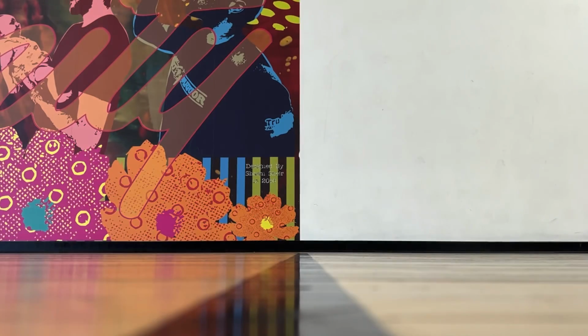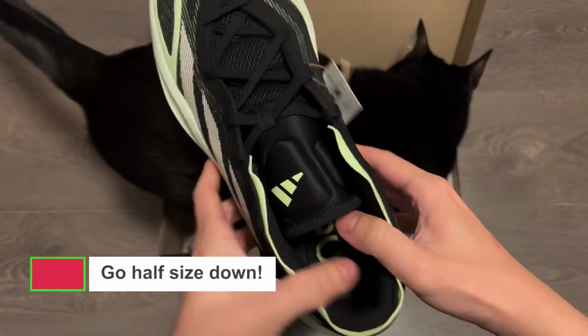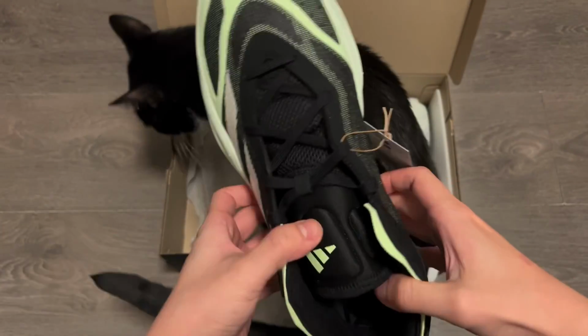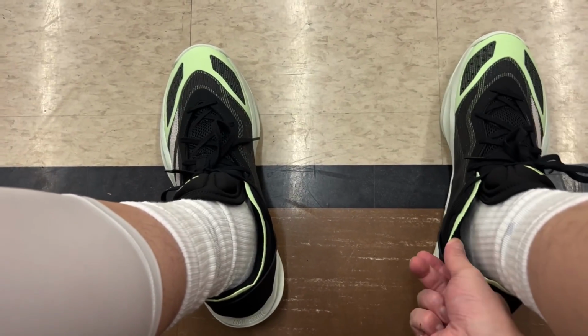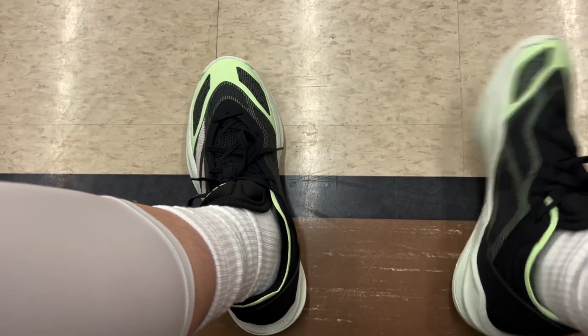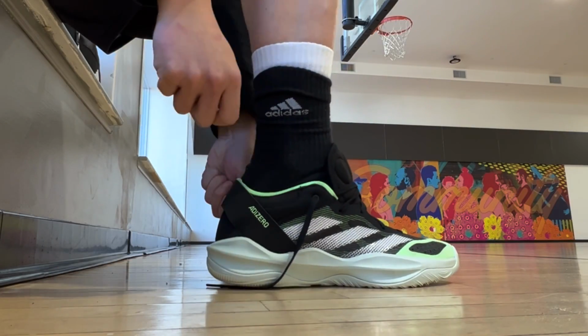Fit, we've talked about it already. Very important, go half size down, even if you have wide feet. There's absolutely no need to size up. Width is slightly above average. Length is longer than average for sure. So to avoid heel slippage, you gotta size down. Otherwise, you end up having to double sock like I did.